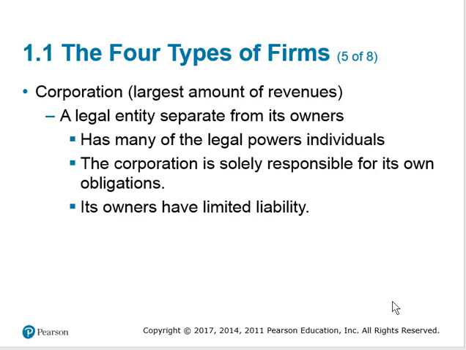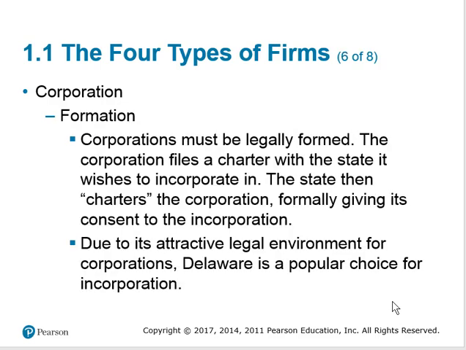Corporations, the largest amount of revenue comes from corporate entities. They're a legal separate entity from its owners, right? They have legal powers, or many of the legal powers of individuals. The corporation is solely responsible for its own obligations. So what this means is that the owners of a corporation have limited liability. You can only lose the stock, the investment in the stock of the company.